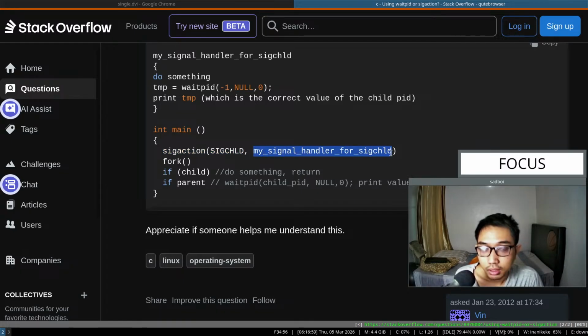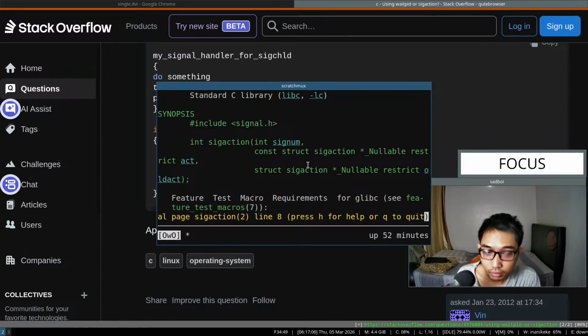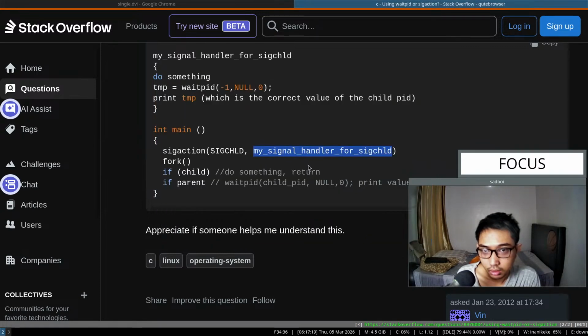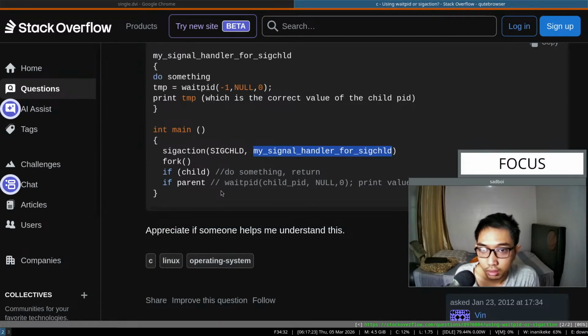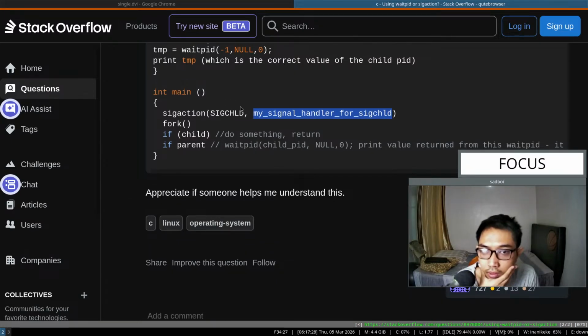My signal handler for child. Okay, sigaction. It is a struct, right? Do something written.